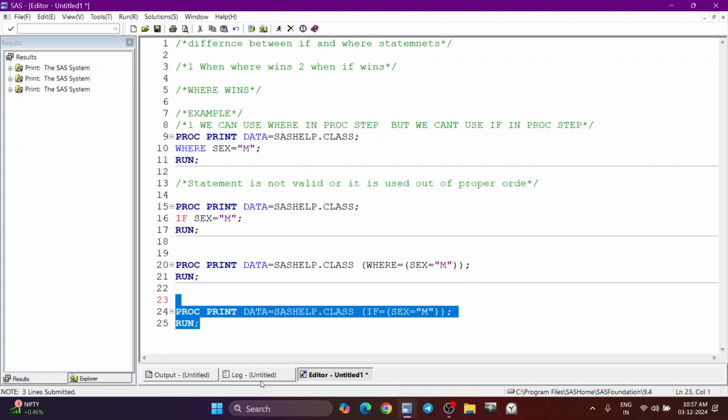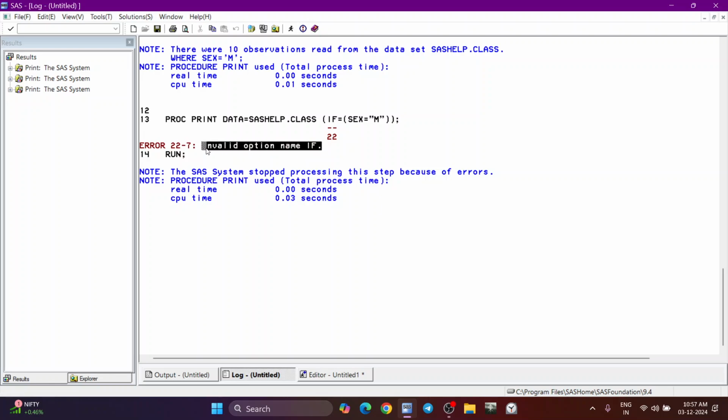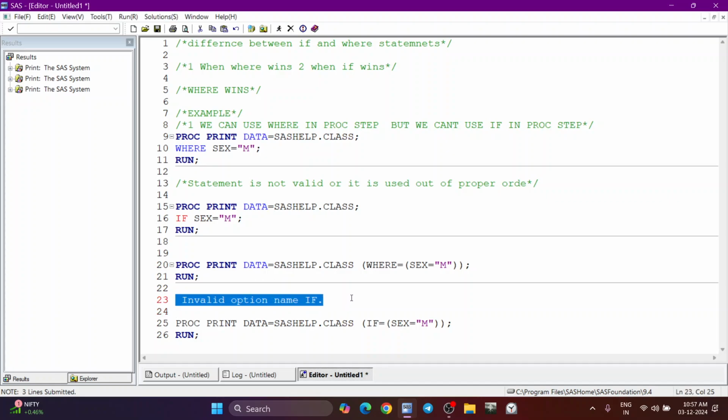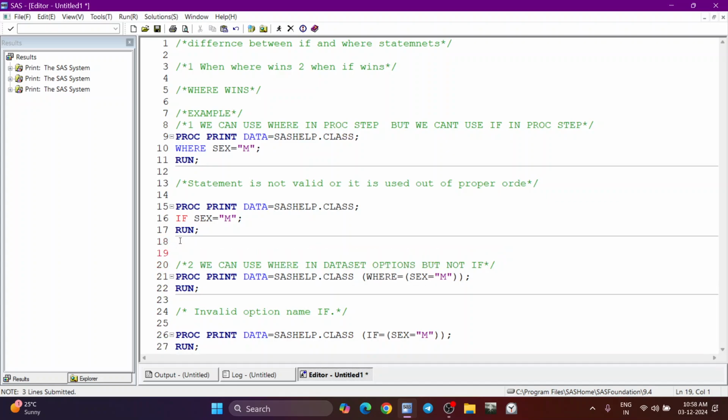Let's see what the log shows. It gives an error that invalid option name, because you can't use if in a dataset option. So the second difference is you can use where in a dataset option but not if. That's the second difference.